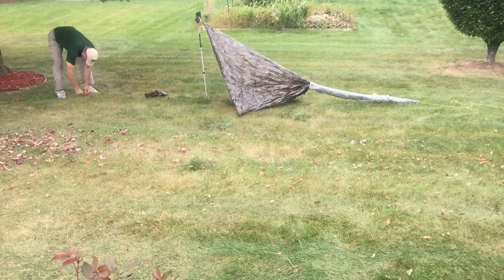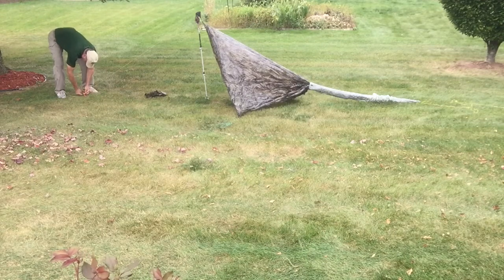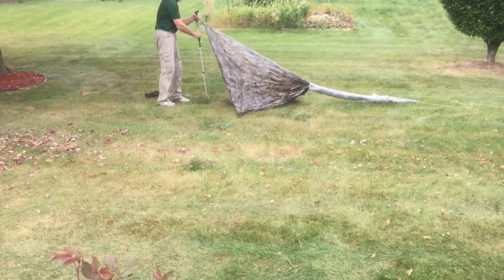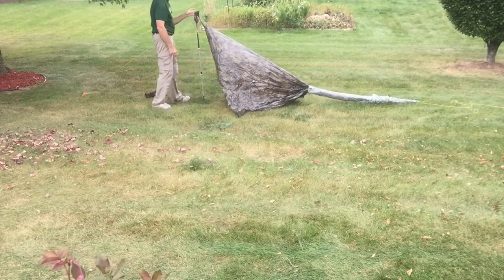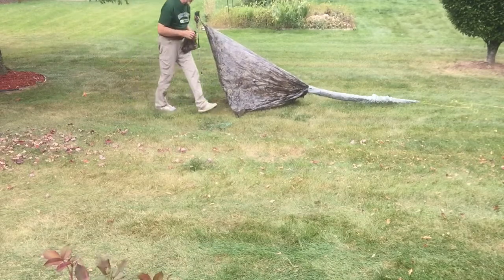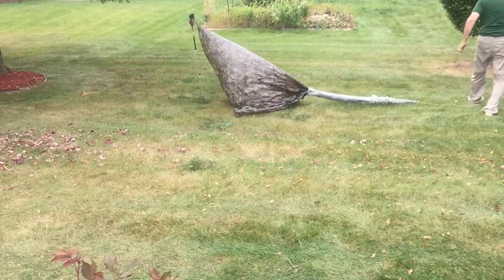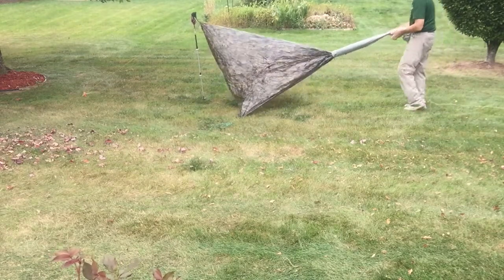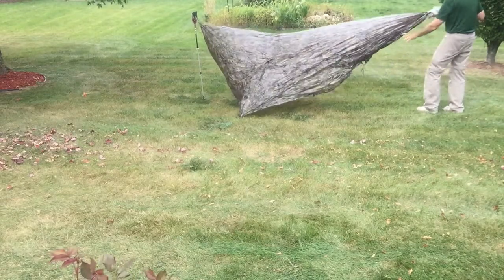You can see it pulls out at an angle because the tarp is catenary cut — cat cut — so its length and its actual width are different. The sides are not as long as the center ridge line. In this case the center ridge line is 11 feet and the sides are about 6.5 feet, so there will be an angle — which anybody that uses a tarp with doors on a hammock tree setup knows, since those doors often come at an angle back under the tarp itself. Now that the one end is secure, you can see how easily the tarp sleeve slides to the opposite end, exposing the rest of the tent to be secured to the ground.